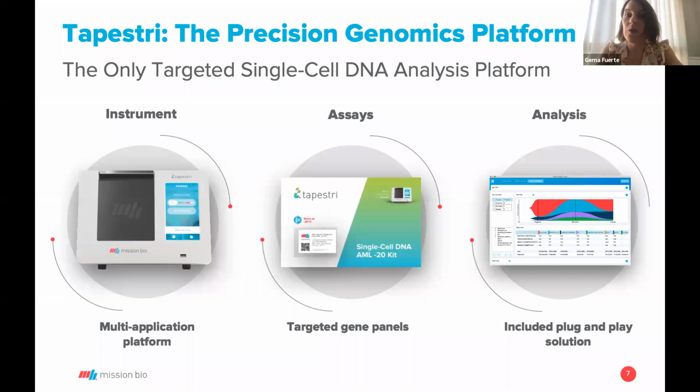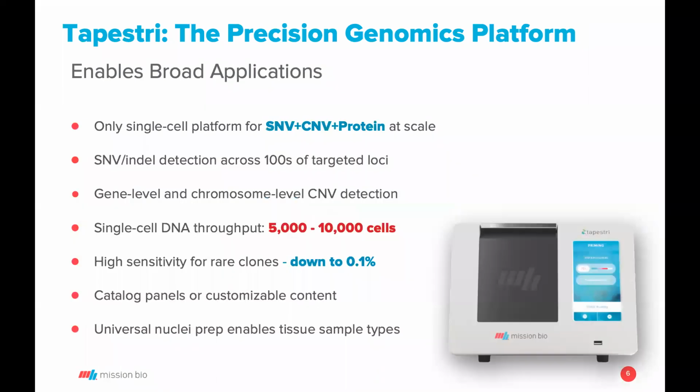So in terms of the solutions. Sorry to interrupt, Gema. We have a question. How do you obtain single cells? How do we obtain single cells? Yes, I will show the workflow in a couple of slides, if that's fine, and then we will see how we encapsulate the single cells. Oh, you mean from frozen tissue? The question just says, how do you obtain single cells? Okay. I will go back to that when I show the workflow, and it will make more sense. Okay, great. Thank you.